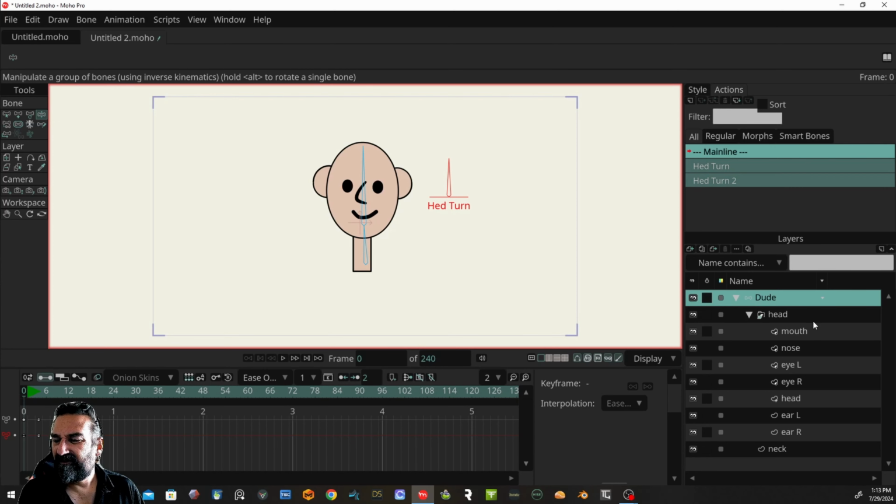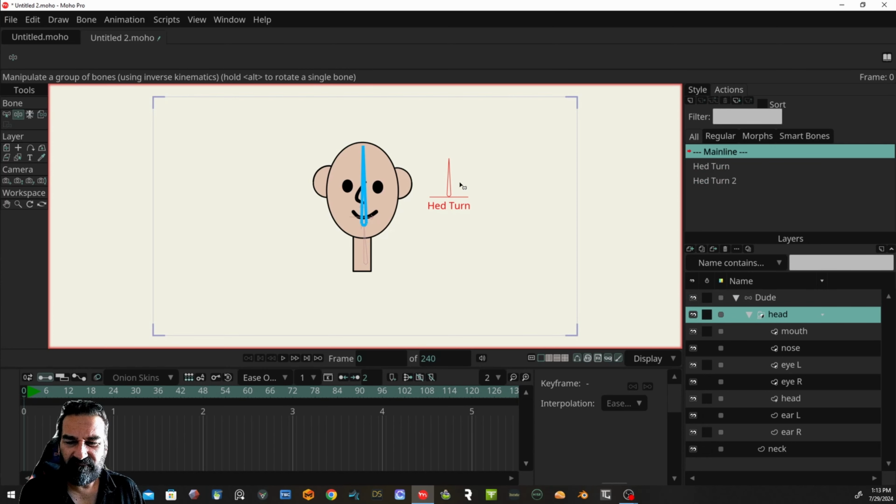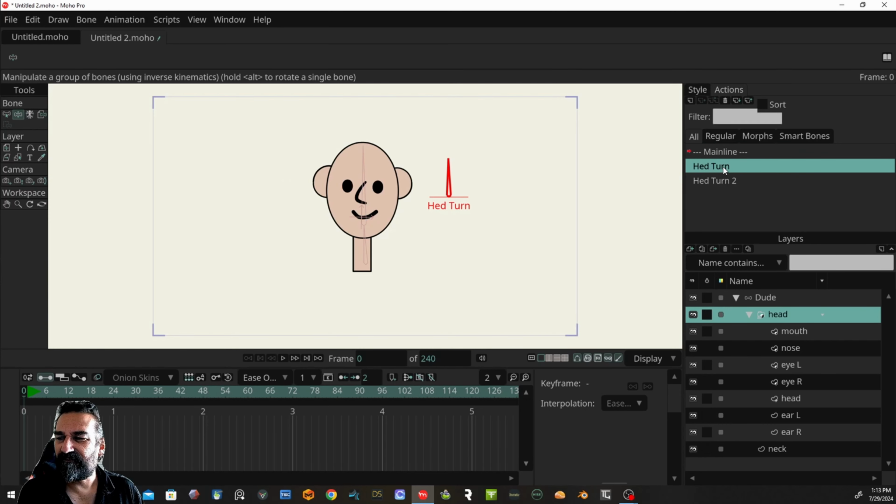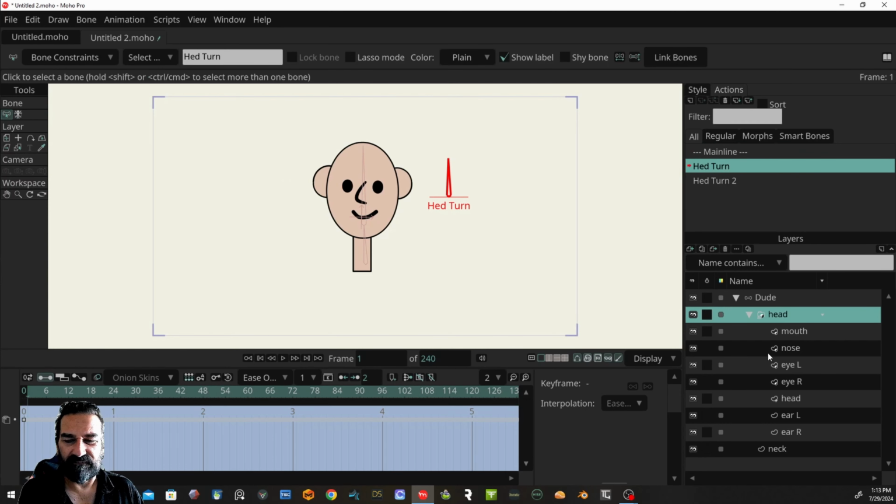And when you set a keyframe on something, make sure you go back and check that that's actually happening correctly. And you can do that by, say, in the head turn here, double clicking on it, bringing up your action. And when you click on the head group, you can now see where that layer switches right here on this little keyframe. That's a switching of the layer order. So it's recorded that. Make sure you don't put multiple keyframes, which is what I had accidentally done.